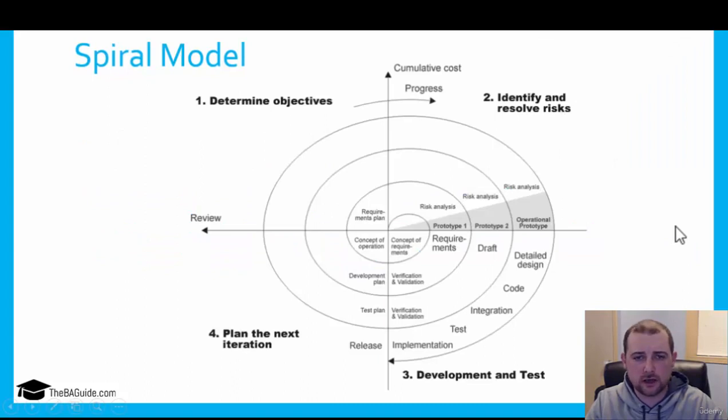A little confusing to look at, but we're going to go through it in detail to try to help explain it out. You actually start right inside of here, so right here. And the first thing you're doing is you're determining the objectives of the project, which is a key first step. Understanding what that business need is, what those user needs are. So you're starting right there, and then you're working into this small little piece here.